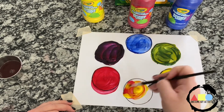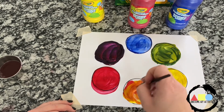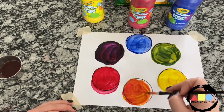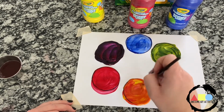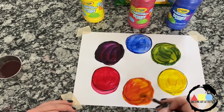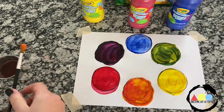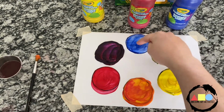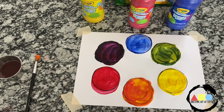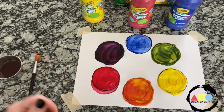Okay, let's make our orange now. We used more yellow than red to make this. Ooh, that is a nice orange. Let's get the rest of this mixed in here. Wow. Really nice orange. There, now we have our three primary colors, red, blue, and yellow. And we have our secondary colors, purple, green, and orange. And if you noticed, this actually makes a wheel. So we have completed an entire color wheel.